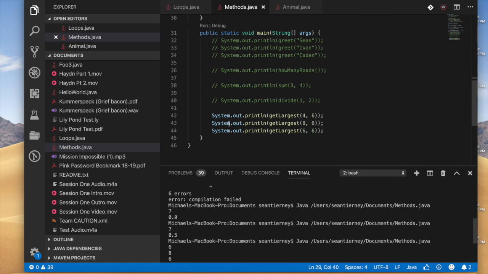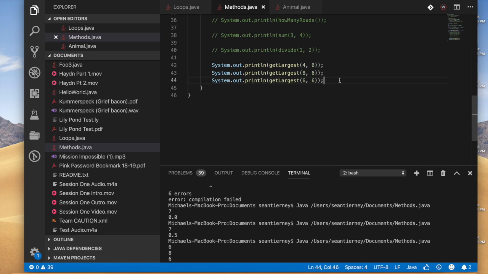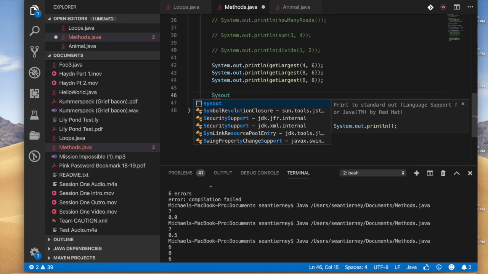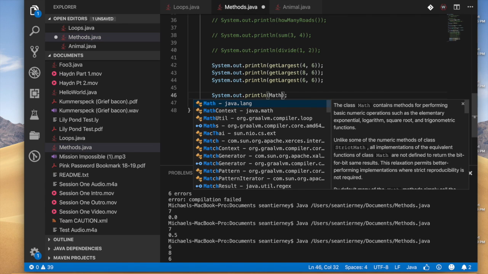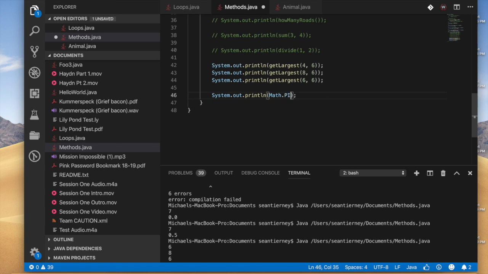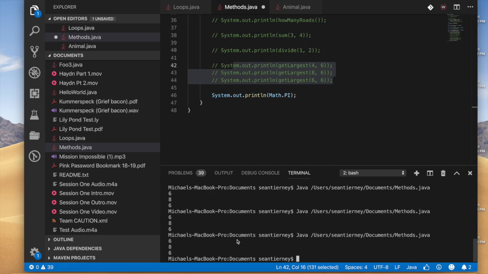This Math class is actually very useful. It has a lot of cool stuff. I'll just show you a little bit of it. So you could have it print out Math.PI, and it just has that as a constant. Oh, I didn't save it.